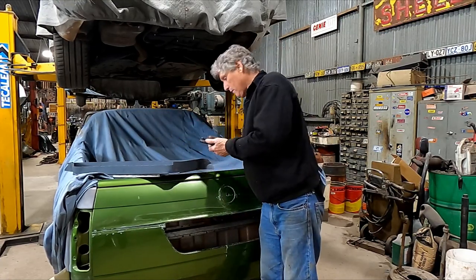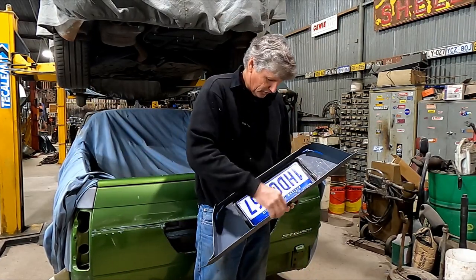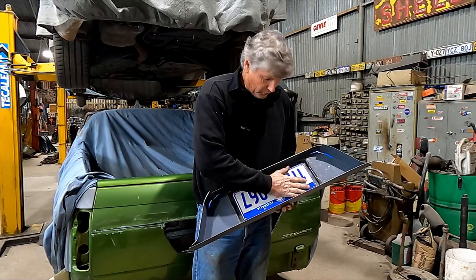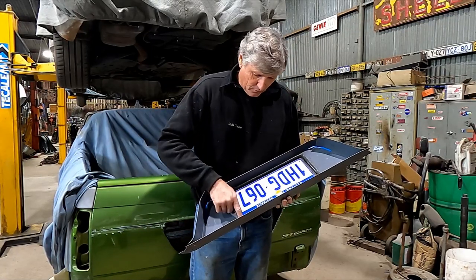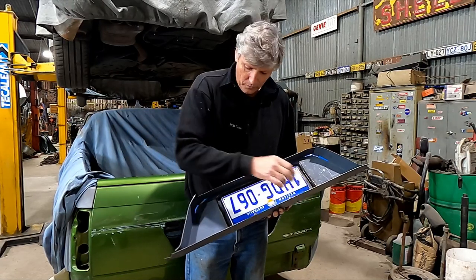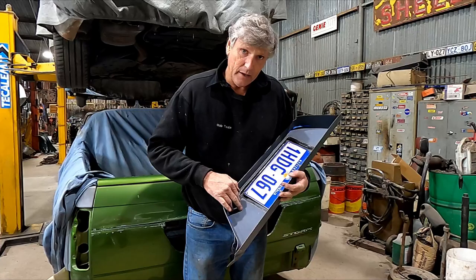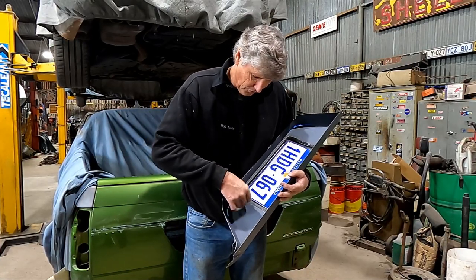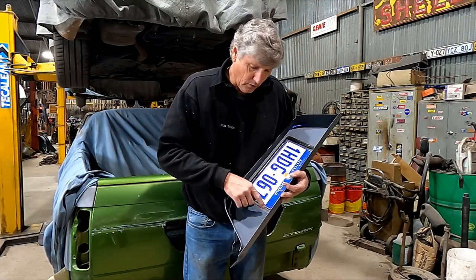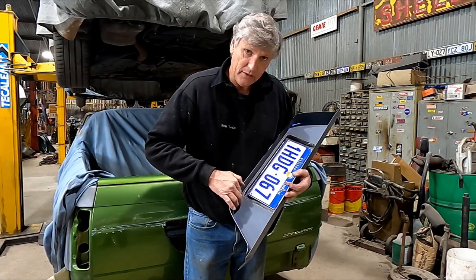If we fold up the pan first, we've basically got these outside edges folded with the middle piece still to do. Yes, it would add great strength to these edges and we could do those folds quite well. But it wouldn't add any great strength to the inner area, and when we start folding these corners and making these radius corners, we'd be loading a lot of stress into the panel and we'd wind up with ripples in these areas.